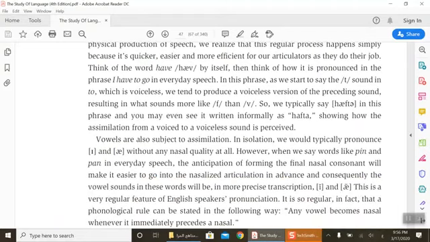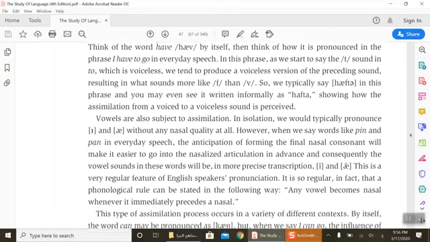Okay, here we have another example for vowel sounds, etc. So we have so many examples. For example, green park. They say what? Green park becomes green bark. The n is changed into m. Green bark. Good morning. So this is assimilation. You can read more and more about it.